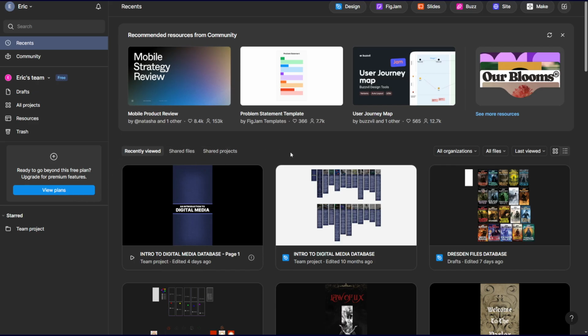This is Figma. Welcome to Figma. If you've already made your free account, this should be your main dashboard you're seeing. And you probably saw with your free account, you only get 3 free projects, but actually you get unlimited drafts.